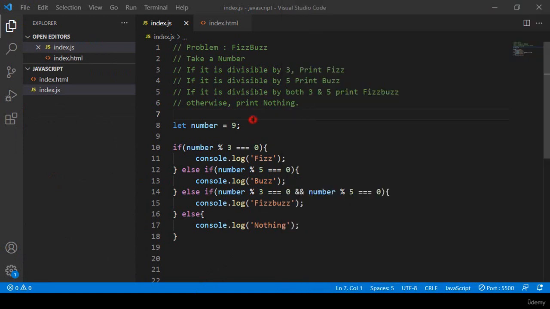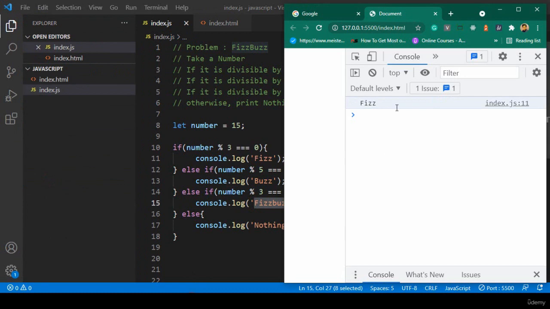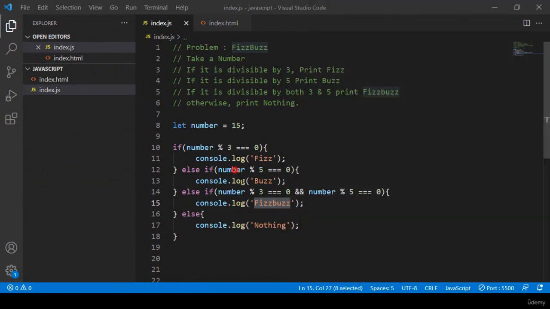And there is another condition that will check both of these, when it should be divisible by this number and also by 5. So to combine both of them, I want to make it 15. Okay, so 15 is divisible by 3 and also 15 is divisible by 5. Now that should display fizz buzz. If you click save all and then refresh, now you can see, friend, it displays fizz, not fizz buzz.